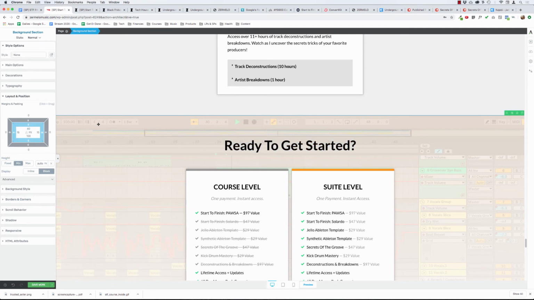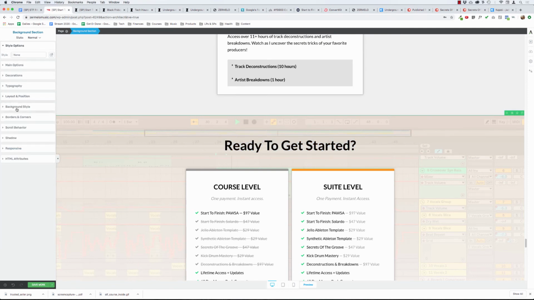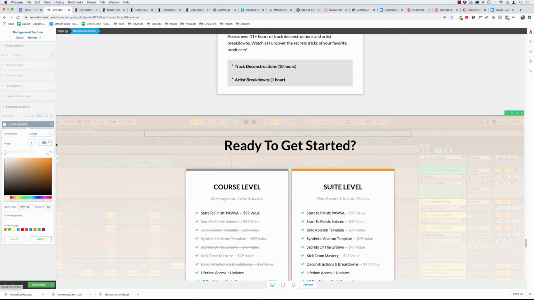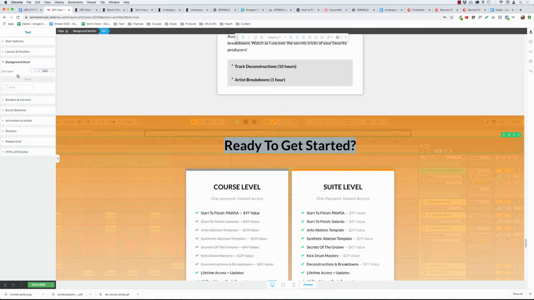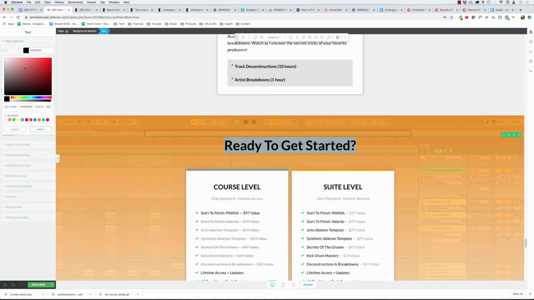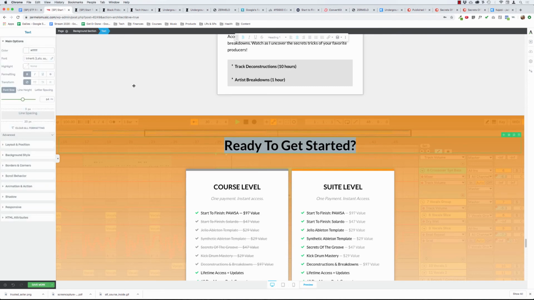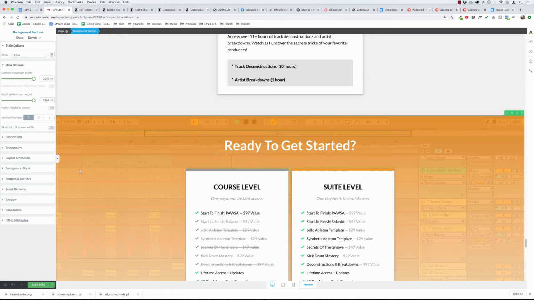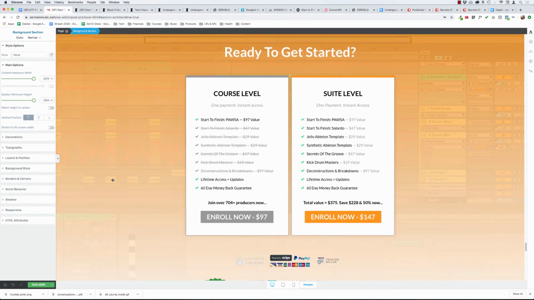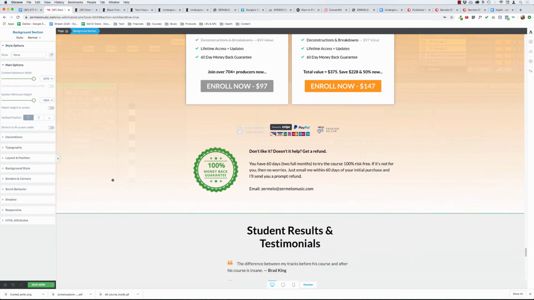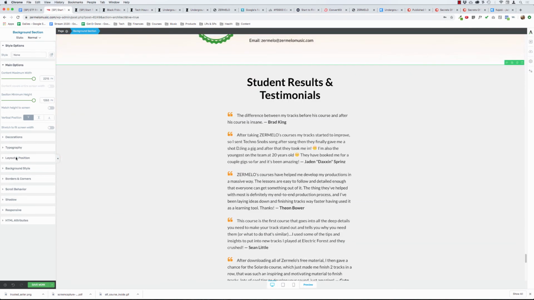What if this was a darker color? So what if we went FF9900? And this we made white. So what's the size? 64? So this is going to be white.